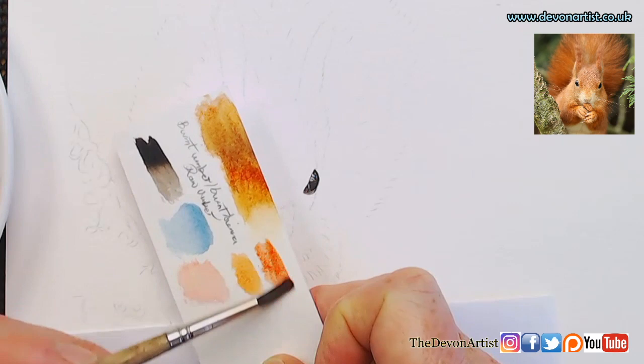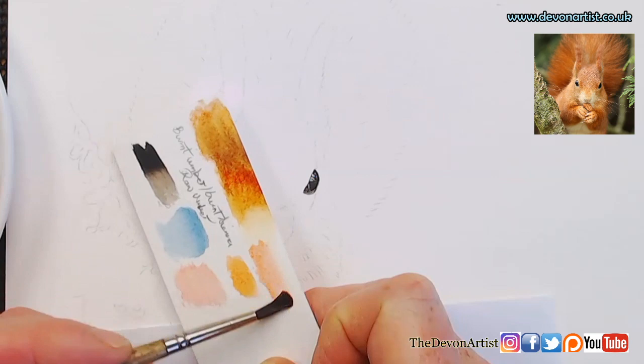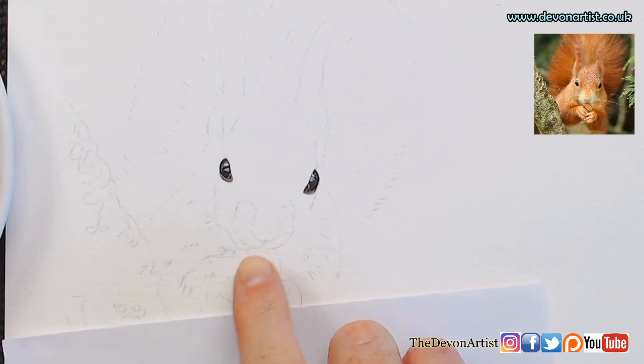That's got it. That's what I'm after. Something like that, but more of a watered down version. So something like that there. Okay. And that is going to be the colour we'll add underneath the nose. So we'll just pop that in.